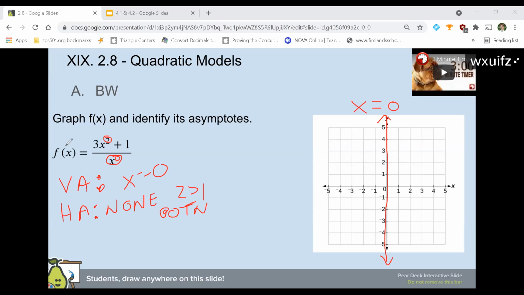Okay, then we would find the x-intercepts. I don't even know if that's something that I did. That would be when the numerator is equal to 0. So when does 3x squared plus 1 equal 0? I think for no real numbers, right? Because you can't square root a negative number and get a real. It'd be the square root of 1/3 i. So no real. So this has no x-intercepts.